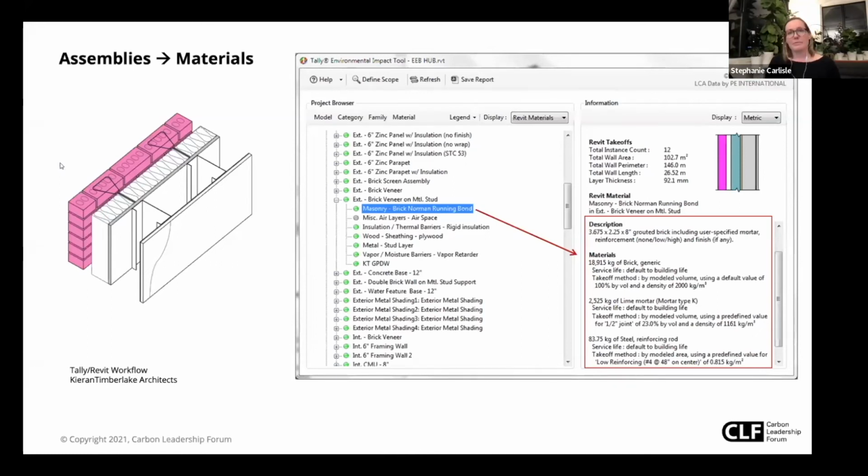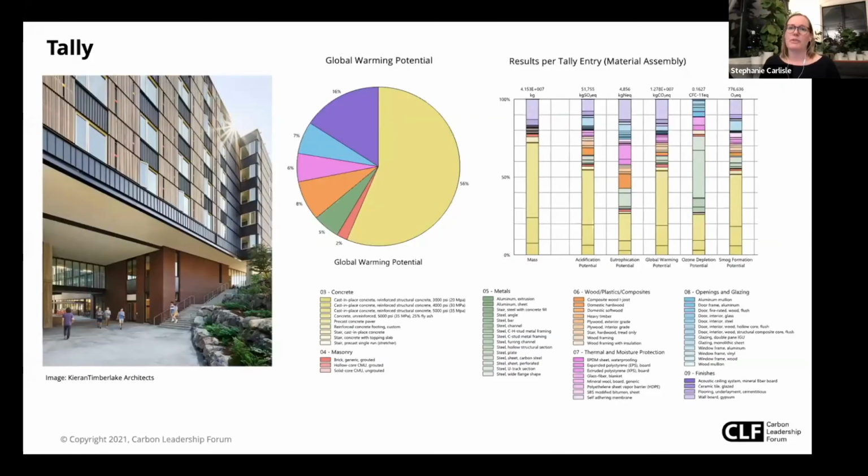And then what the tool ends up giving you is this very high resolution view of your project. So you can break out environmental impacts by material, by component, by work set. There are a lot of pie charts and a lot of stacked graphs, but this graph over here on the right, you'll see in lots of the different tools. They're called the contribution assessment. So it's helping you pinpoint right away for global warming, what are the biggest hitters? And you can see yellow, this is now colored by master spec division. So you're seeing all of concrete, and we could start to understand where are these different components and how do I start making design decisions to change them.